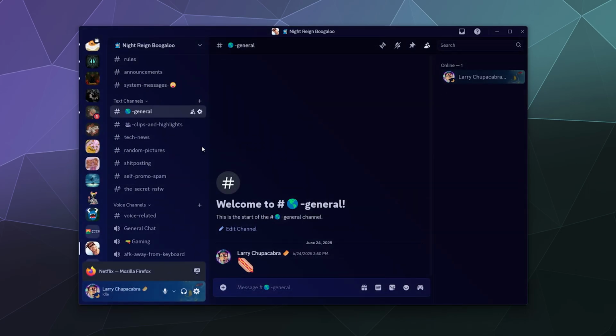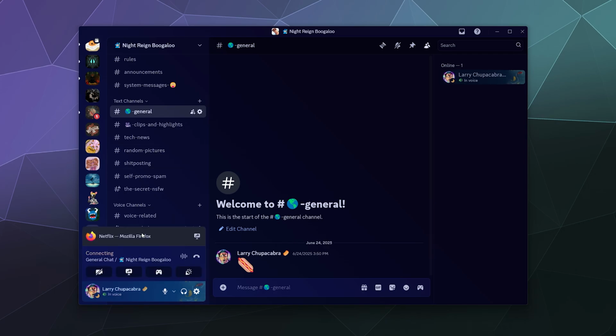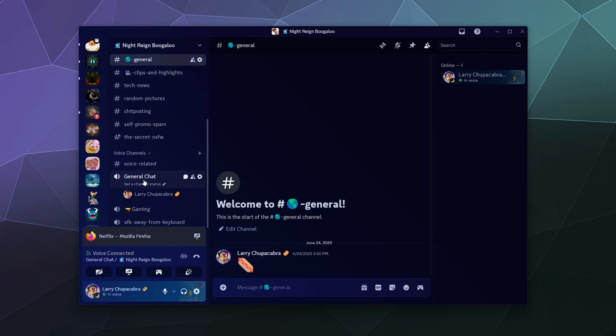And now, whenever someone's chilling out in the general chat channel right here, just having a good time, and they're AFK for a while, they'll get automatically placed in the AFK channel, where they will be muted. And you don't really need to do any special permissions for this channel, just tell Discord which one you want to use as an AFK channel, and it'll do the rest for you. And that's all you gotta do.